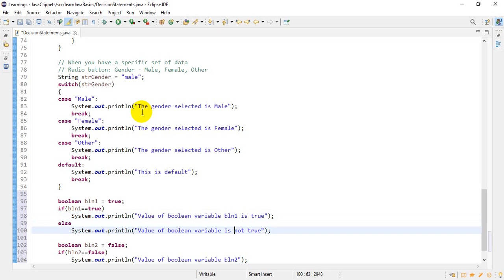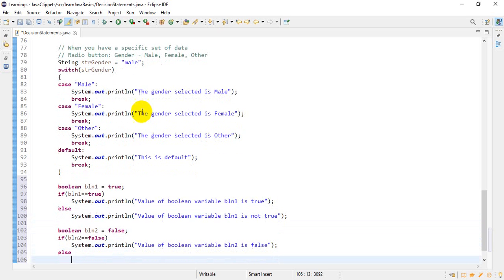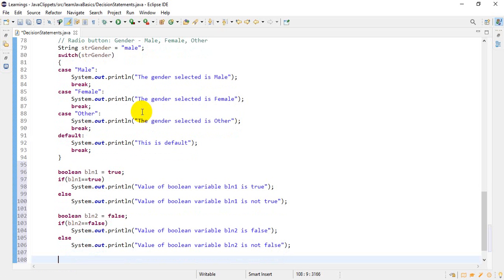BLN1 and here also BLN1, and here BLN2 is false, and else sys out "value of Boolean variable BLN2 is not false", right?